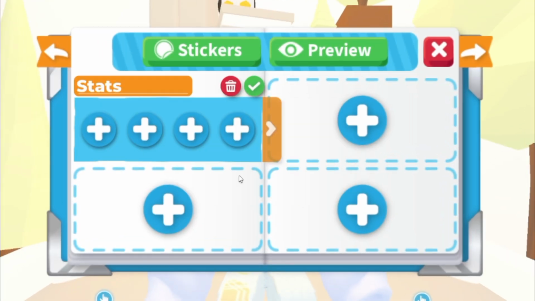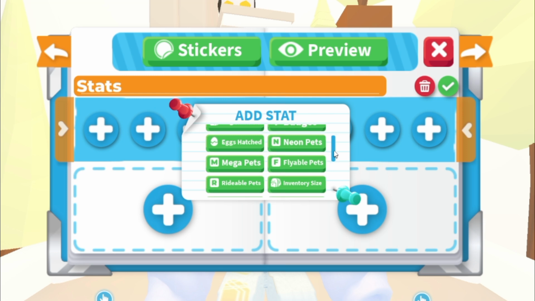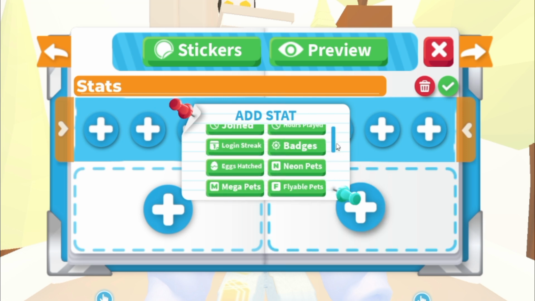So we have a new player stats section, and basically this is going to show all the stats, and generally someone who plays this a lot, I feel like this is quite good to me. So these are all of the new little stats that we can have. There's badges, neon pets, rideable pets, there's just like so many things.